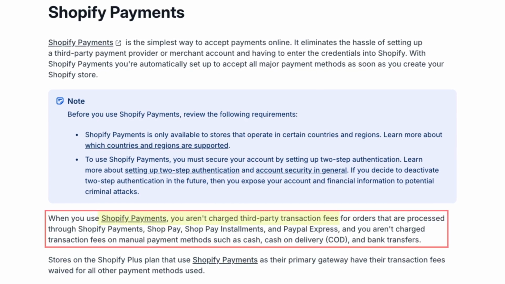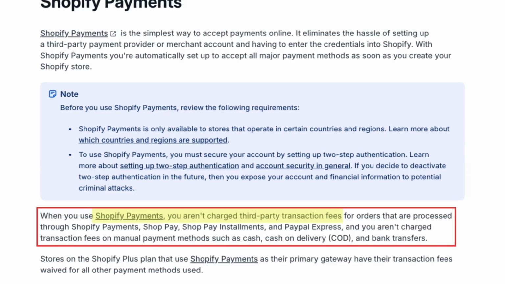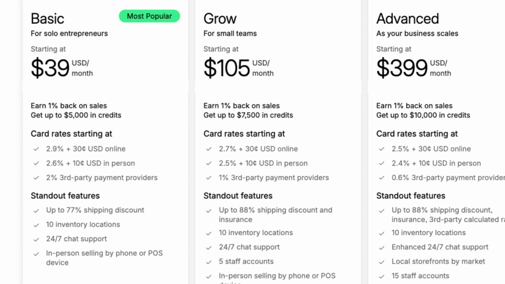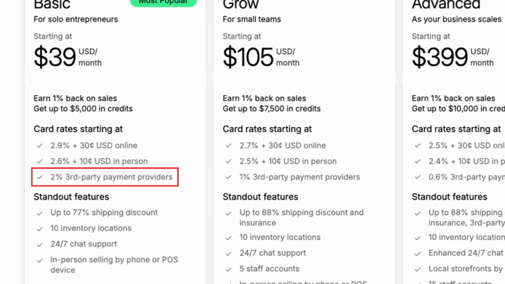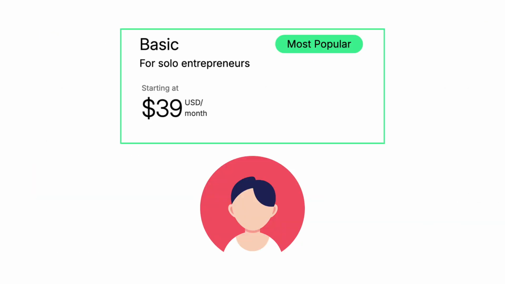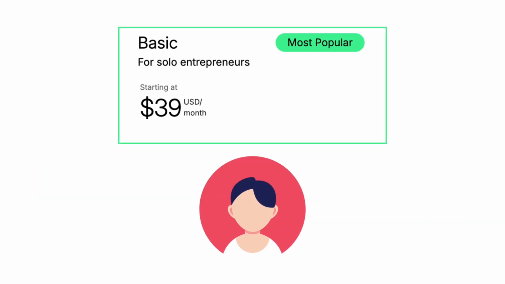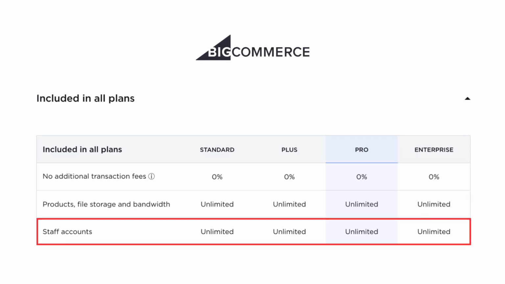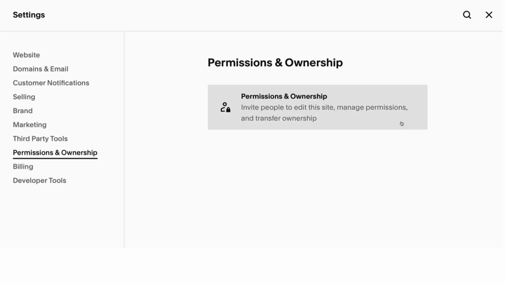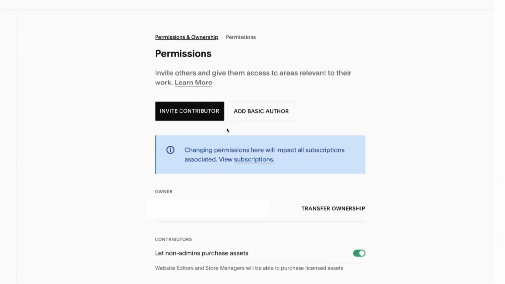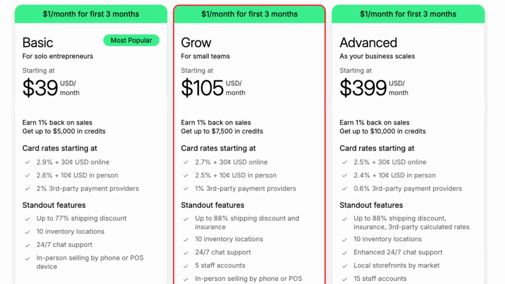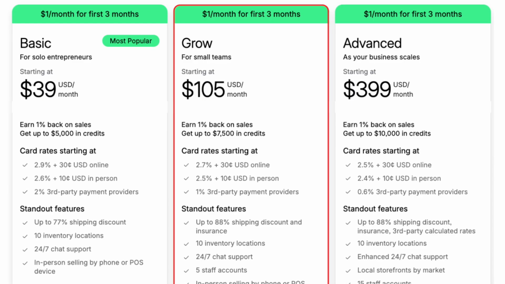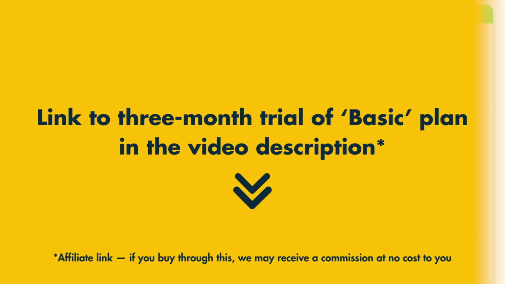There are no transaction fees to worry about either, so long as you use Shopify's own payment gateway, Shopify Payments, to process payments. But you will pay 2% per sale if you use an external payment gateway. The main drawback of the Shopify Basic plan is that it only gives you access to one staff account. This is ungenerous by comparison to competing tools, many of which provide an unlimited number of user accounts. And this seat limit is a key reason why many users upgrade to the next Shopify plan up the pricing ladder, the Grow plan. I'll take a look at that next.